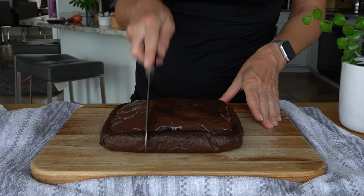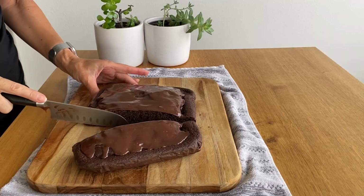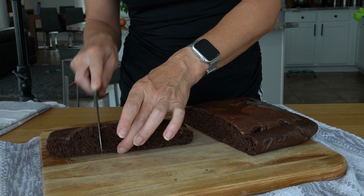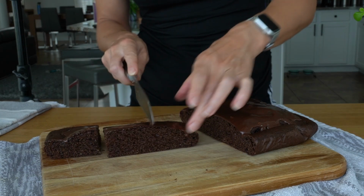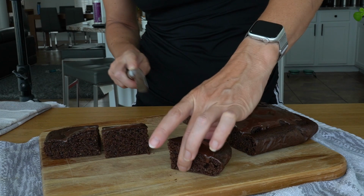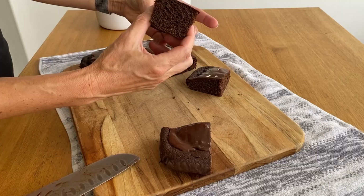Let's slice it up. 9 servings, around 100 calories each, with 6 grams of protein. That's not counting the chocolate sauce. Look at the texture. Light, airy, it looks like your favorite bakery cake, but without all that sugar and fats.